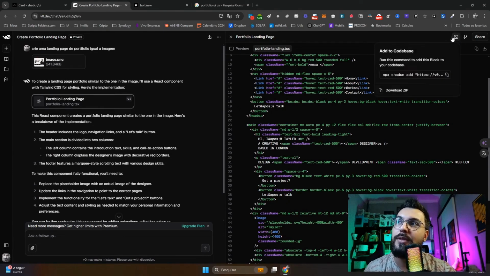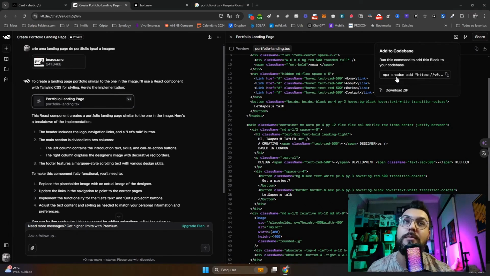It's easy. You will click here on the little terminal and copy this part here. Once you've copied this, you will paste it into your terminal and it will download exactly this component of yours. It is based on the SHADCN library. It's really good, man. The front-end people are using it a lot now. People who really like Tailwind, I love it. Tailwind is migrating to it because it has a slightly more modular approach.